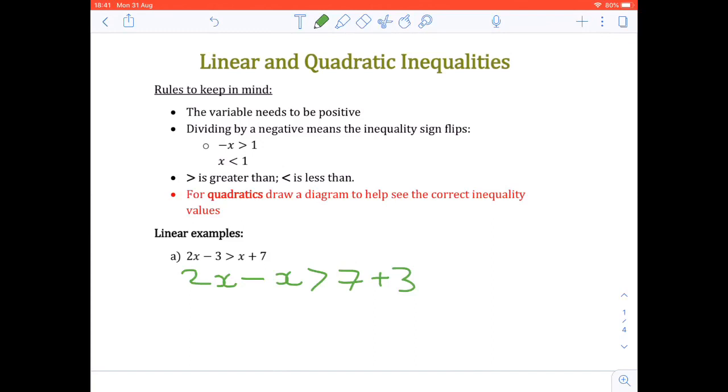There are just some rules that are different, such as when the inequality sign flips because you're dividing by a negative. And when we get to the solving part in quadratics, there are some differences. So let's simplify this: x is greater than 10, and that's your answer.